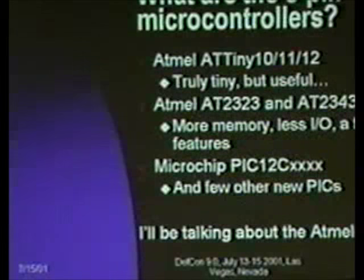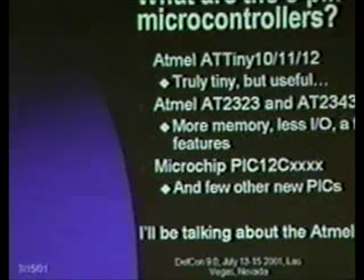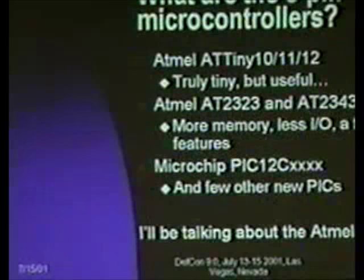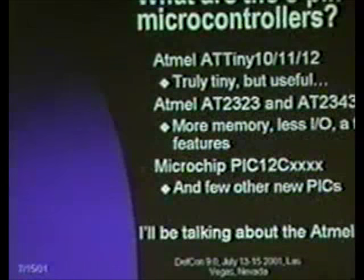And so what are the 8-pin microcontrollers? If you look at the whole family, the ones that I have been able to track down, there may be others I have overlooked. If so, I apologize, and feel free to add them to the heap. But the common ones available now are the Atmel AT Tiny series and a couple of the other AT series, and then the Microchip PIC 12C, and I believe they've just come out with an 8-pin version of either the 14 or the 16C. There are also a few other PICs.